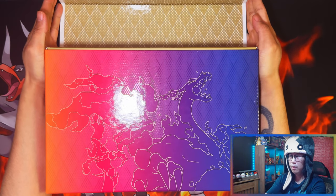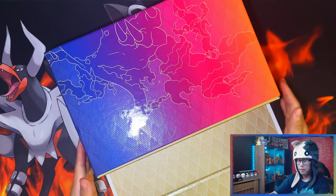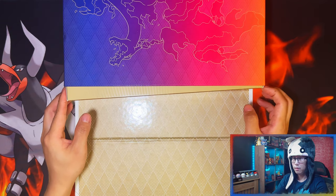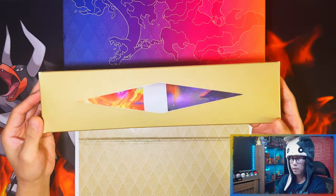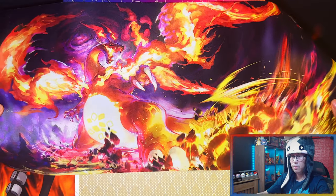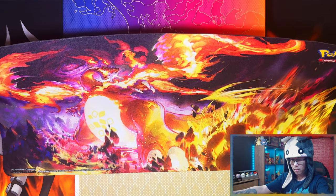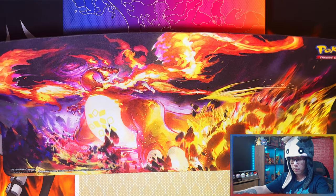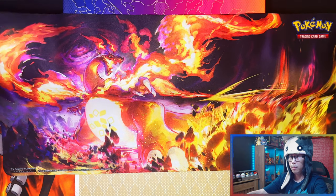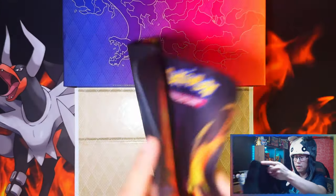Oh, that is a beauty. That is a beauty. And then you flip it around. And the first thing you get is, this should be the playmat. Yep, this is the playmat. Here is the playmat, a bit smaller than usual. Let's see, height wise, top to bottom, seems smaller than usual. But before I lay this down, let me put it to the side and open everything else.